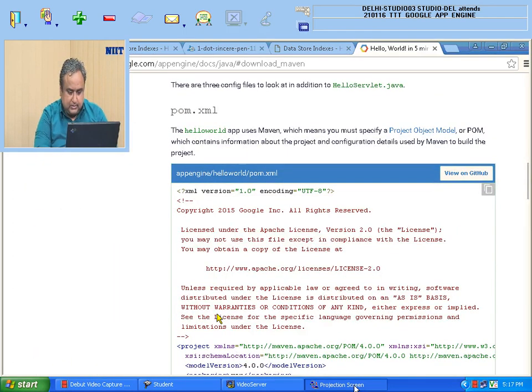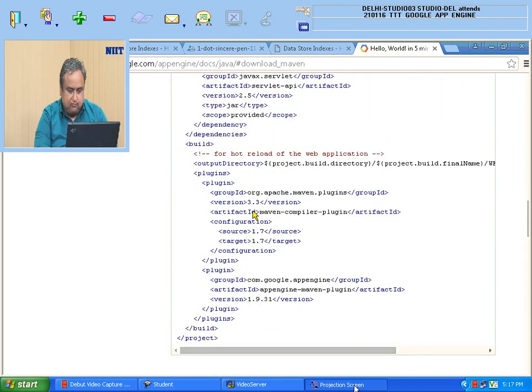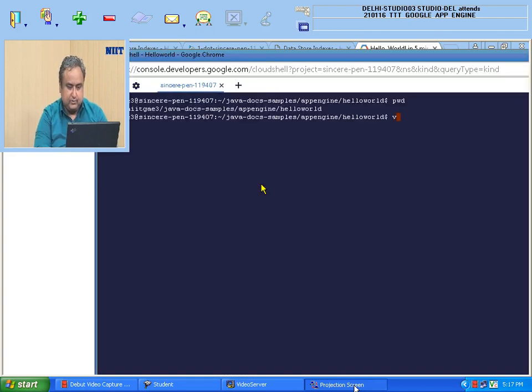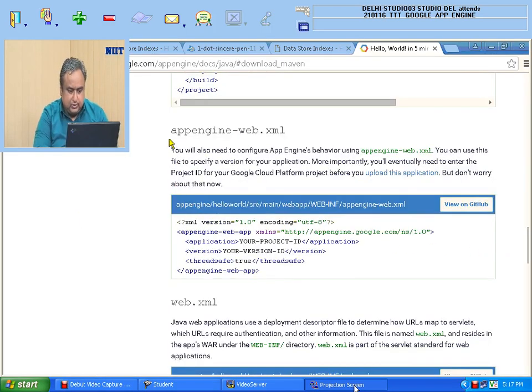In this folder I can open pom.xml. No, I don't need to change this. What I do need to change is appengine-web.xml, which is present under some folder.